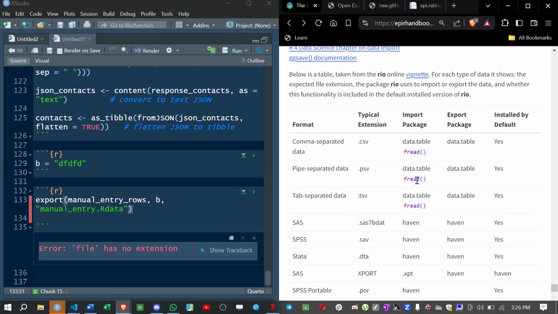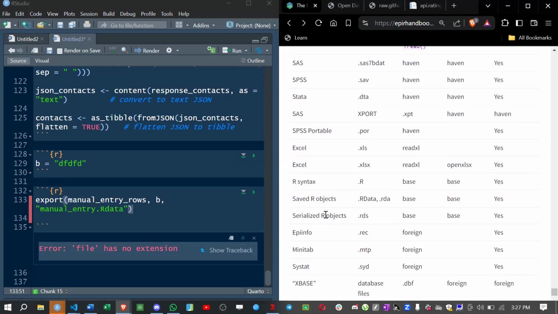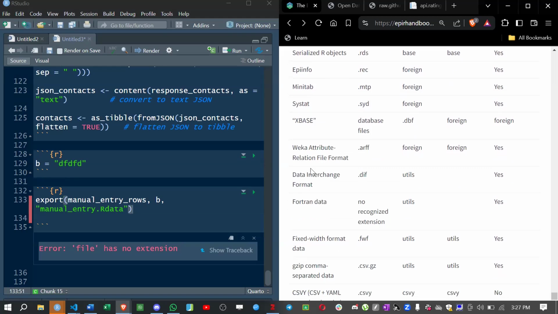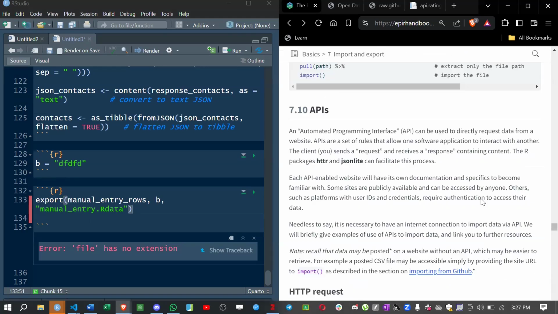We also have fread for pipe separated data, and tab separated data. We also have SAS and SPSS files, which you can import and export using the Haven package. Also Stata files, also .xpt. Also SPSS portable. We have Excel, R syntax, saved R objects, serialized R objects, Epi Info, Minitab files, Stars. These are various file formats that you can import and export into R.